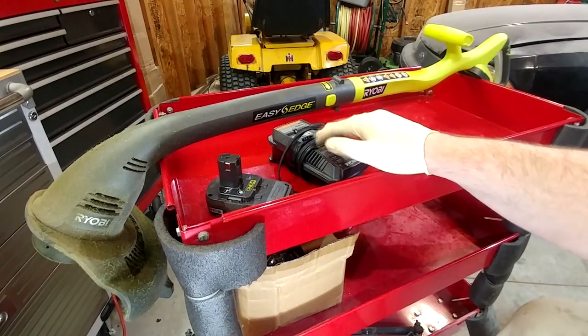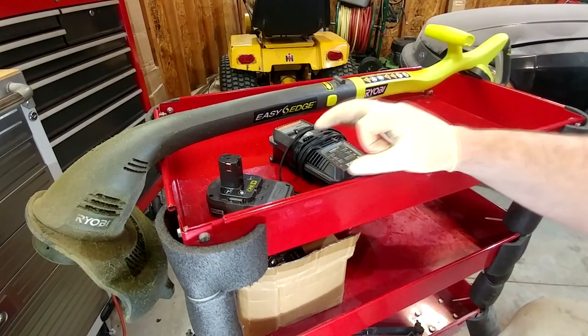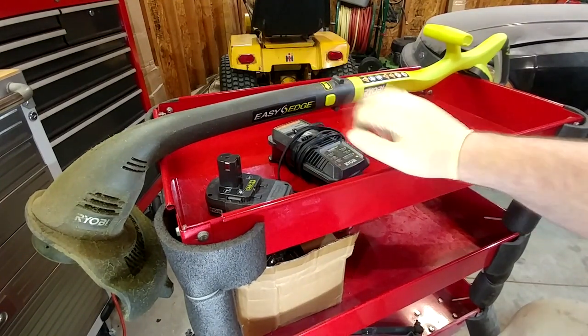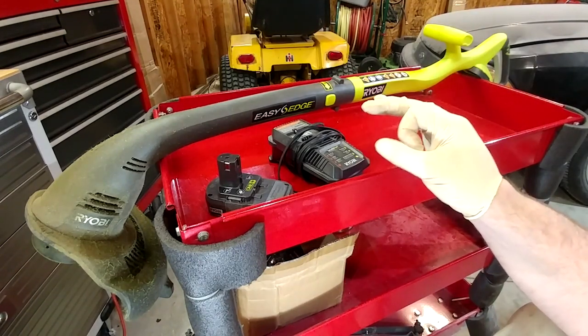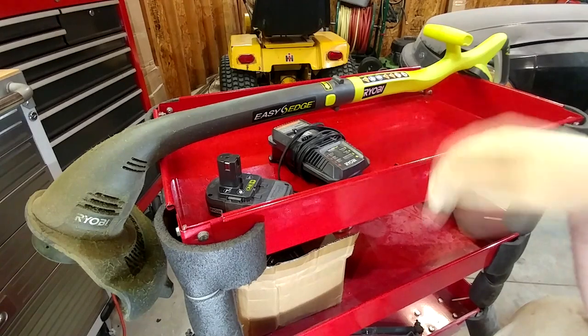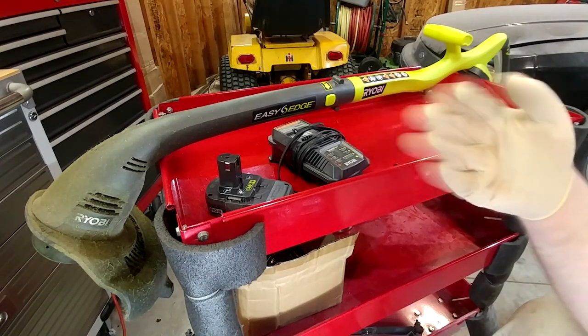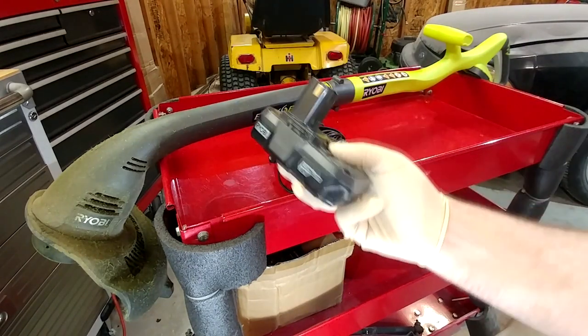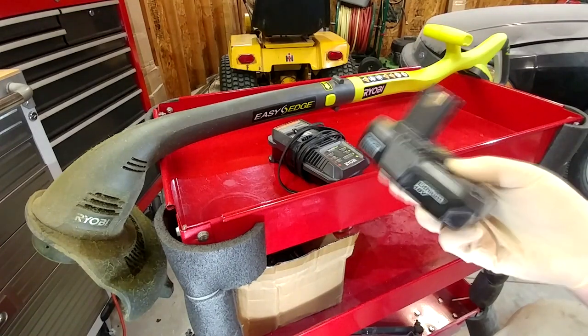The first surprise I had with this thing is that it actually isn't short on power at all. It will take out stuff about 1/2 to 3/4 inch, depending on what it is. It's not going to saw down trees, but pretty big nasty ragweed that tends to sprout up wild here in Indiana where I live, it'll pretty much just take that stuff right out, and that's just with the factory line it came with, which is nothing special. Battery runtime, even out of one of these little cheap batteries, the one it came with, is actually pretty exceptional.